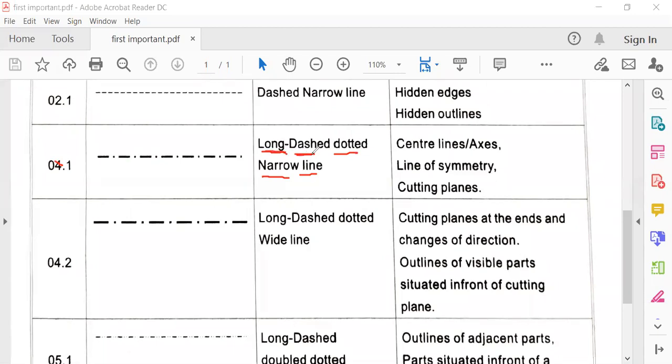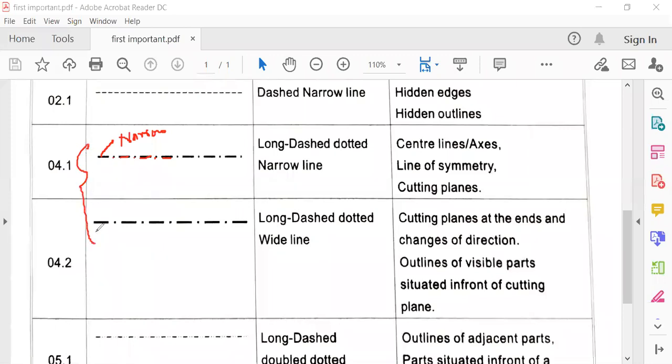Look at this one: between the dashes, the gaps are common. But here, this is long dashed. This is narrow, and this is a long dash and a dot. Long and dot, long and dot. Like that, this line will be there.